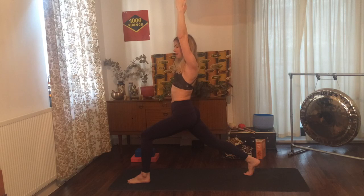With each inhale, reach a little bit higher through the fingertips. With each exhale, find a bit of softness in the posture, relax shoulder blades down, away from the ears, relax your face. Right, so moving up and back, energizing that leg. One more deep inhale.